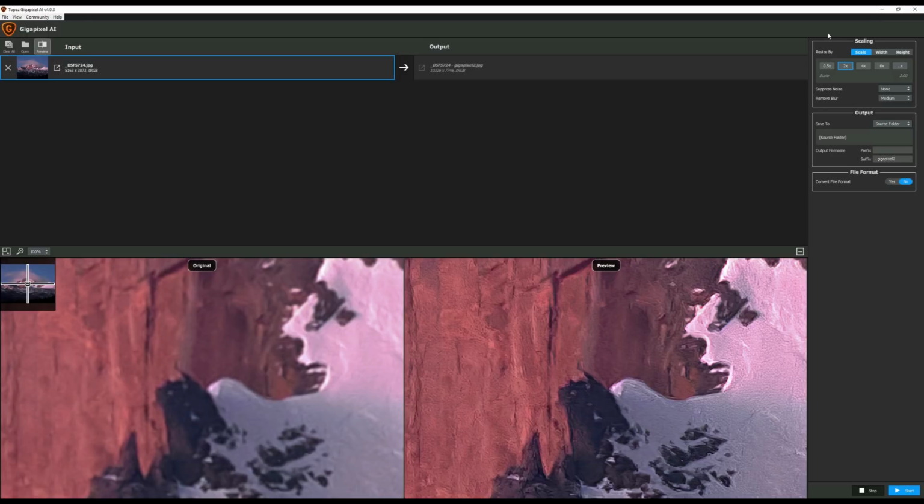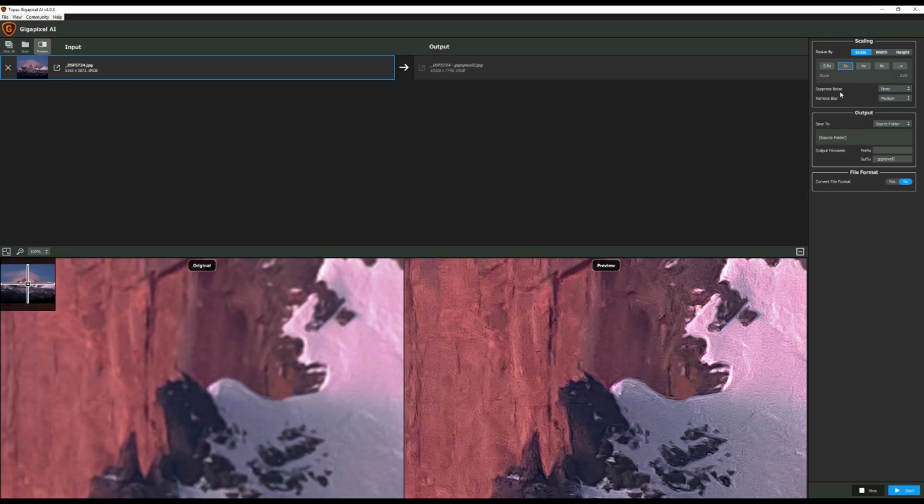And on the right-hand side, you have the settings. So right now I checked 2 times, which means you will double the width and double the height. So as you can see right here, the resolution is 10,326 by 7,746, sRGB color space. If I select 4 times, it's going to be 4 times the width and the height.